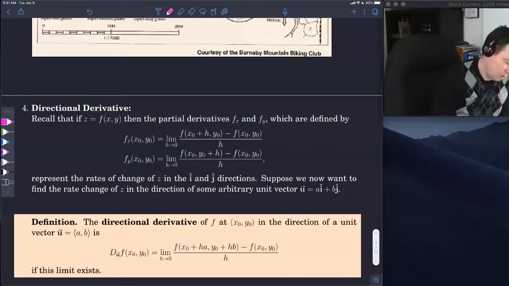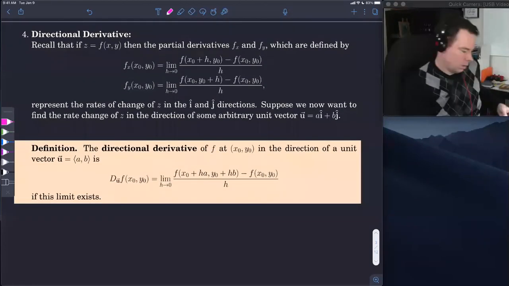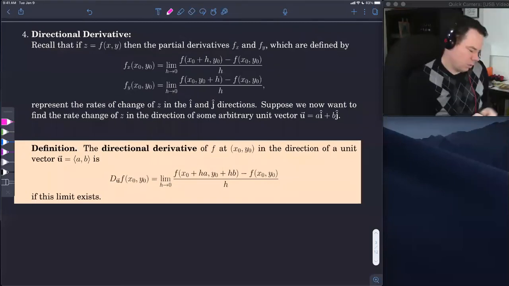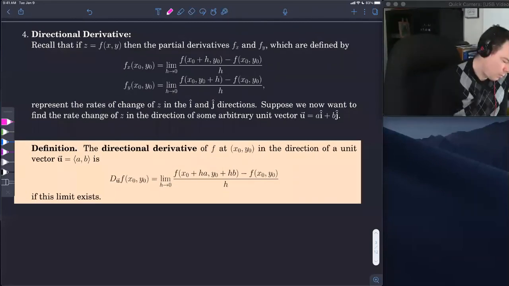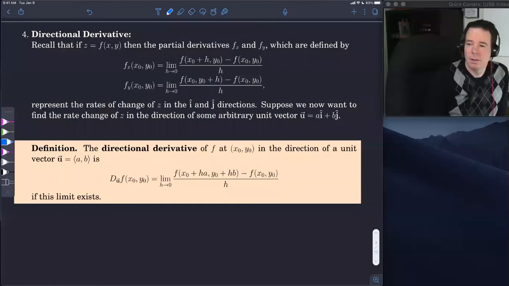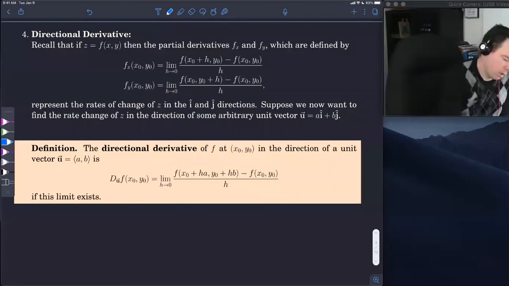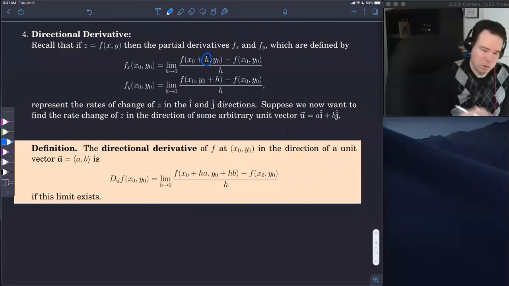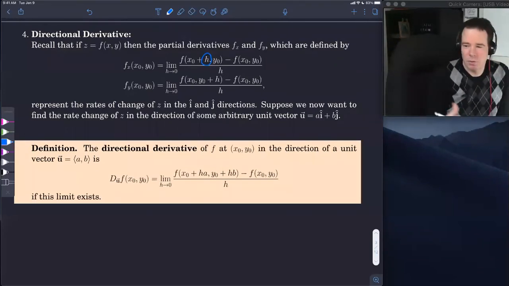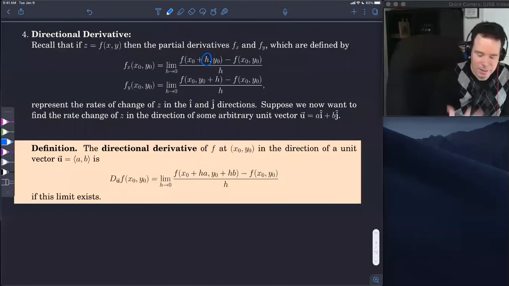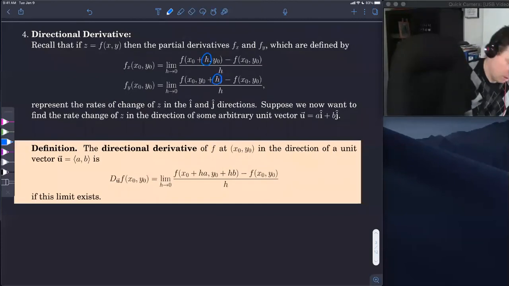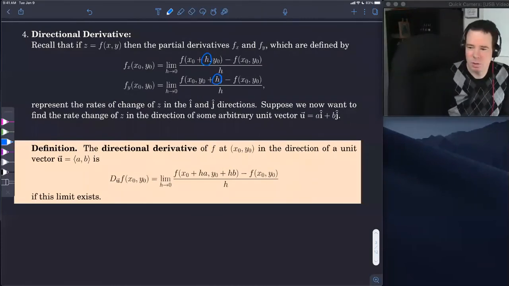So I'll get to the definition of directional derivative, and we should be able to do an example of this in the remaining minute and a half or so. So what is a directional derivative in terms of the definition? Right now I gave you an informal idea, but what is the actual rigorous definition? First I'm writing down the definitions of the x and y partials. Take our function, move a little bit in the x direction, so x naught plus a little bit, and take the difference quotient and see what the limiting behavior is. That's the x derivative. Do the same thing when you move a little bit in the y direction. Take the limit of this difference quotient, that's the y derivative.